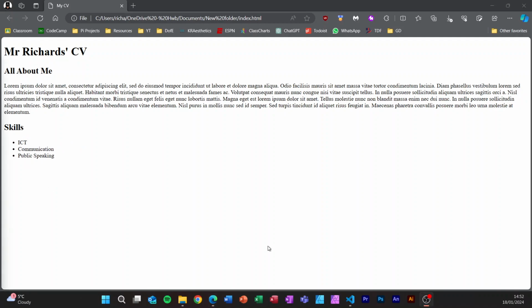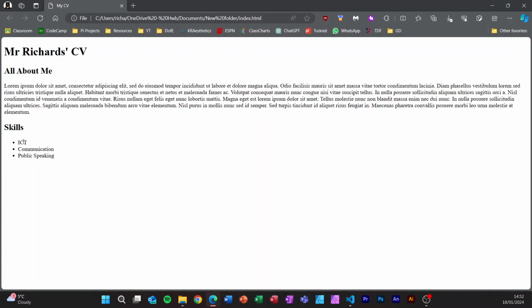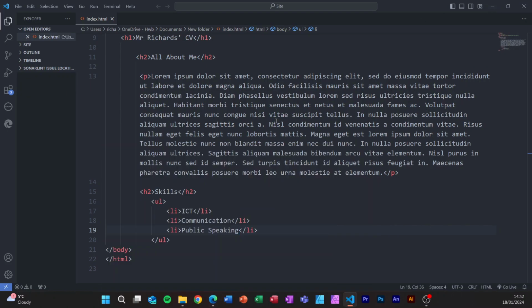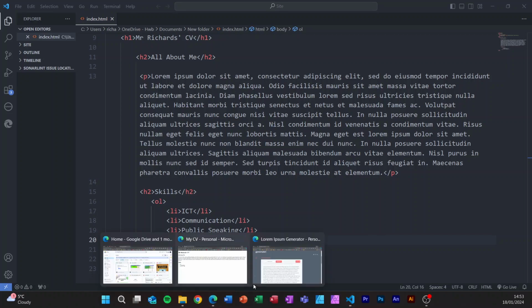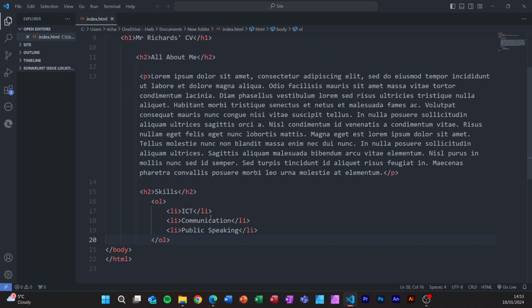Okay, I will just show you, you don't have to do this bit, but I will show you what an ordered list looks like. So this is an unordered list, which is why we've got those bullet points. So they could be in any order, the order is not important. If I change the UL to an OL, change both of them, don't just change the one, otherwise it'll break. Save that. If I jump back, you see what it does with an ordered list. If I refresh, it now orders them 1, 2, 3. Okay, so if you ever need to number things, that's the process you go through for making an ordered list. I'll put it back to unordered with this.